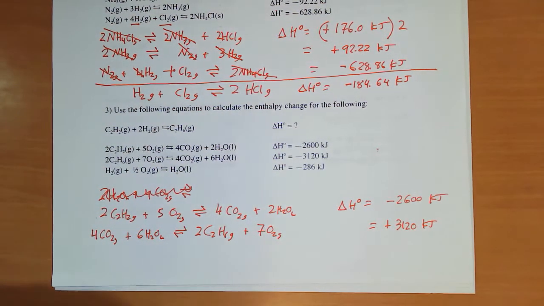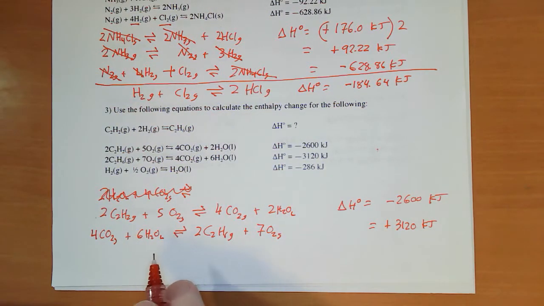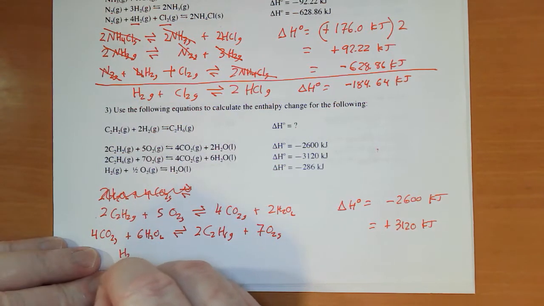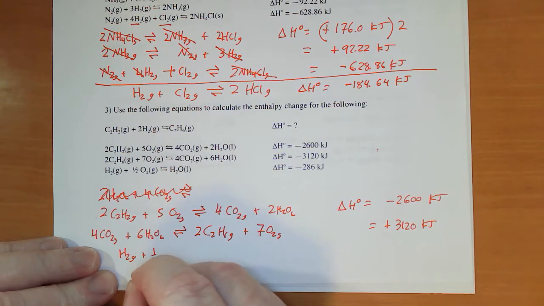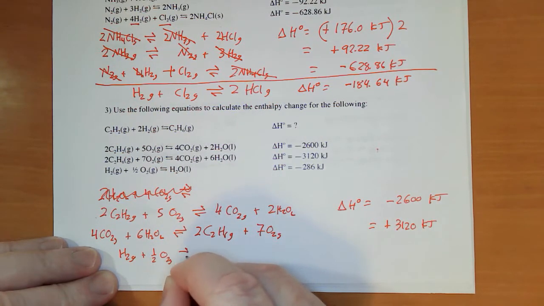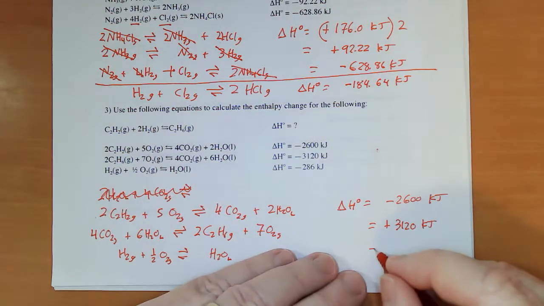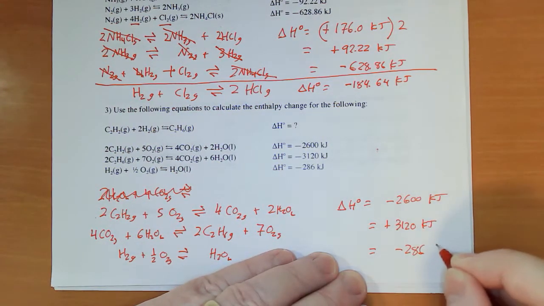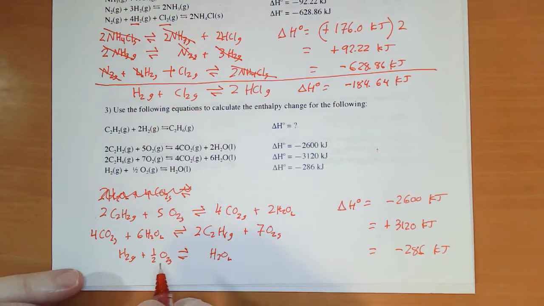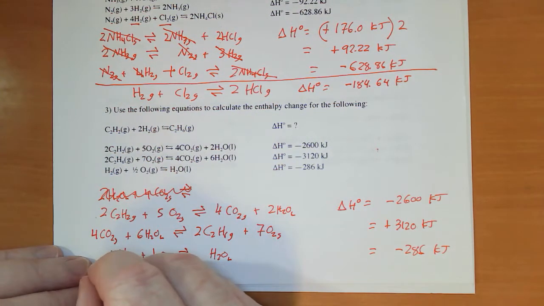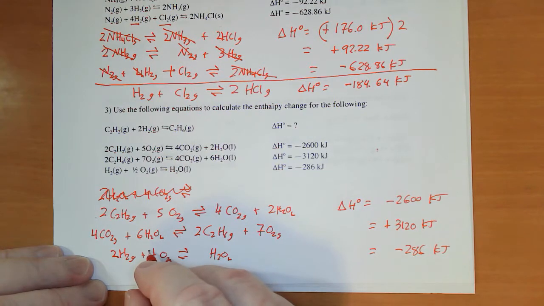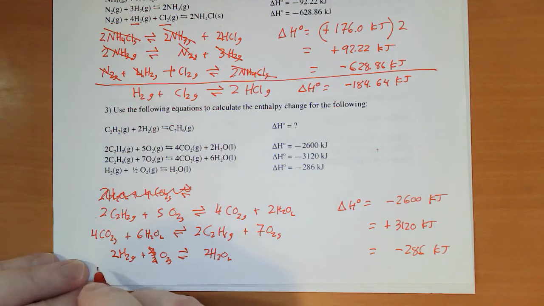Now, this third equation is going to be good for getting rid of things, okay? But it's also going to be good for giving me the H2 that I need. I need H2 gas, then I've got plus a half of O2 gas to give me H2O, which is a liquid, and this delta H is negative 286 kilojoules. But since I need 2 of these H2 gas, I'll multiply that by 2, multiply this by 2, that makes 1, and multiply that by 2.